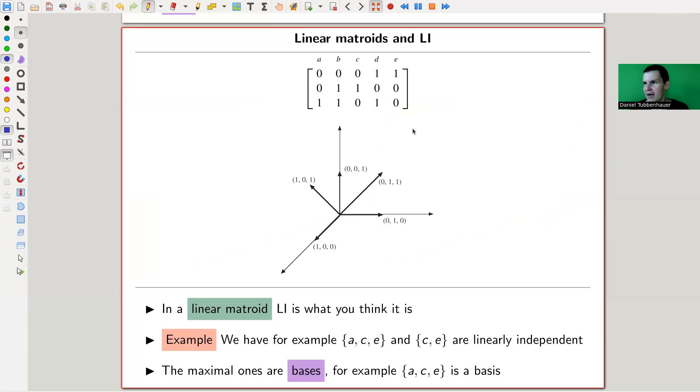A matroid can be equivalently defined as what we will see in a very few slides. And we can start with our linear independent matroid. It's really just what you think it is. You start with a matrix, and here are my little vectors, and you can easily tell which one is linear independent, which one lies in which plane. And for example, A, C, E, and C, E are linear independent. So A, C, E, they're clearly linear independent. I just took my little coordinate vectors here, but also the subset just with C and E is linear independent. So we get a finer structure compared to the basis.